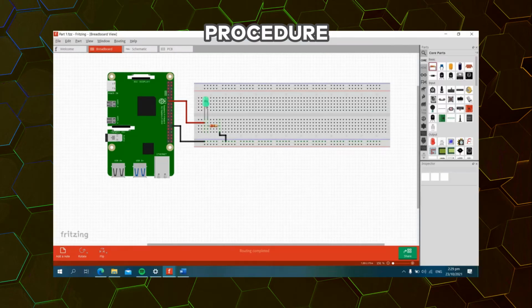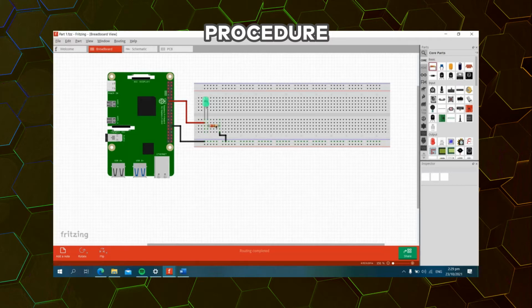So after preparing the code, this is the circuit assembly of the first part of our experiment. First, the LED is connected to GPIO 27, as seen from the code presented earlier.